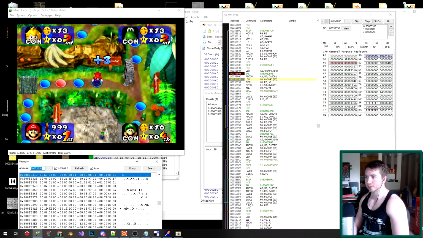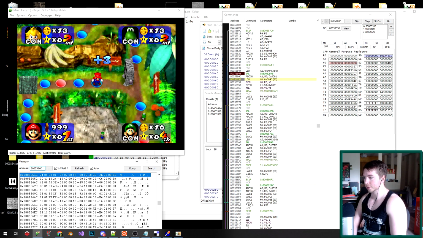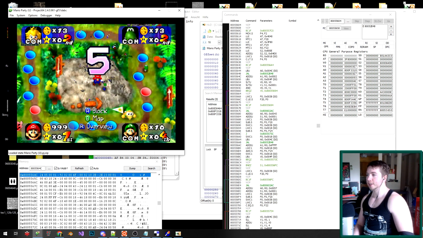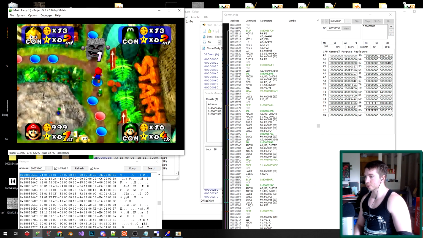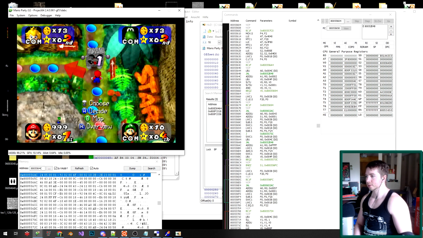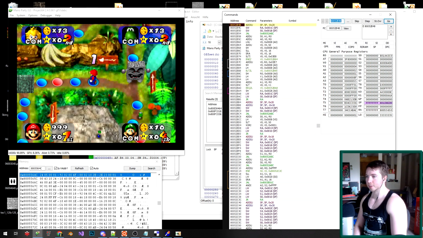So let's just go to this line of code, 8005564C. Change it to a 2, see if that doubles the amount of coins we get. It just might. It's very lucky we actually land on a blue space right away, otherwise this would have taken eternities. Oh, actually I have 999 coins. How would I even be able to tell?